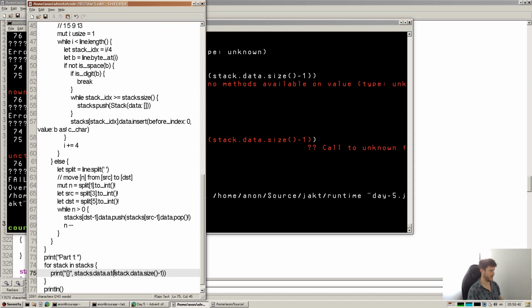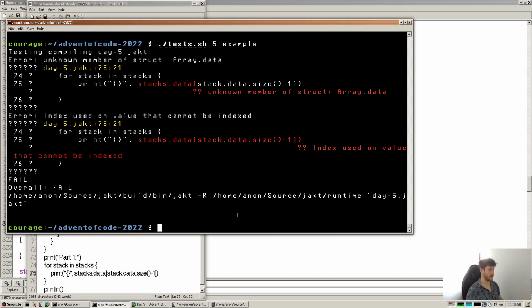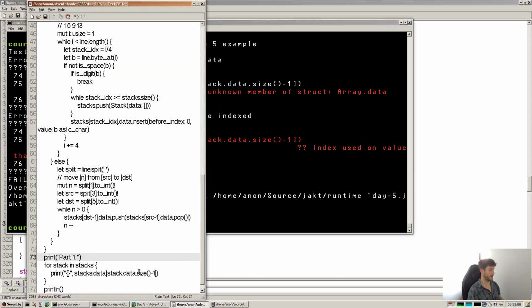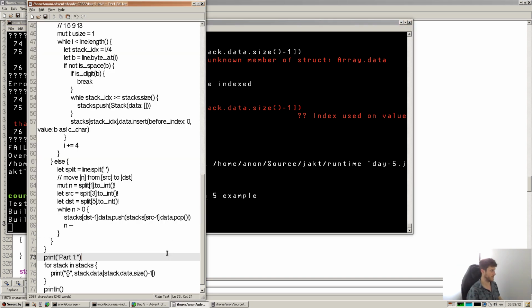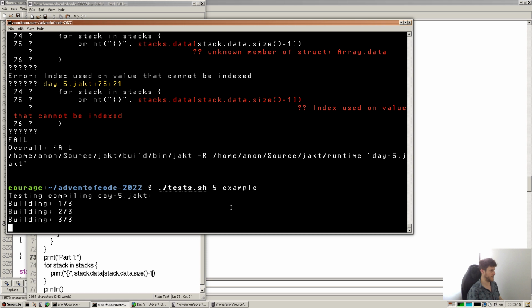Right, doesn't have an app because we secretly just go like that instead. Index used on, yeah, cool, that looks good. Might just have the answer. If we do, yeah, that might just be the answer.